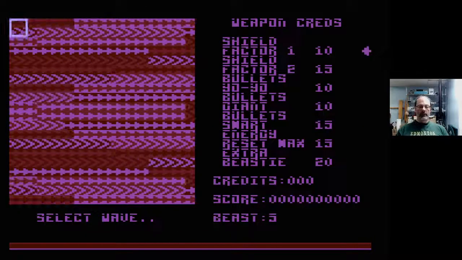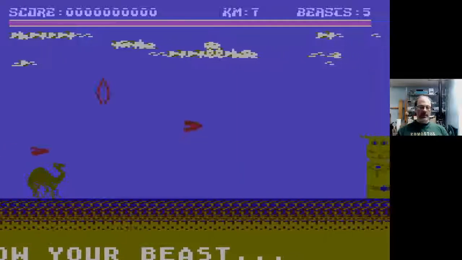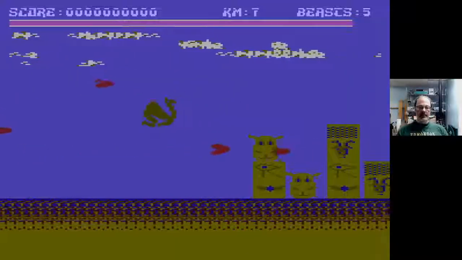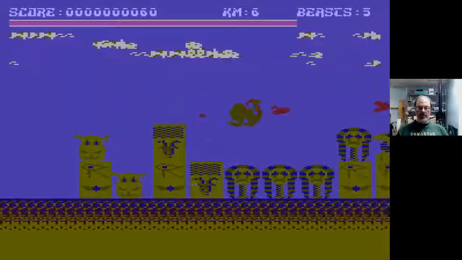So, here we have a grid with nothing to be done other than start. I assume that as you progress in the game, you'll be able to select other grid areas. What is going on here? So you're the camel.